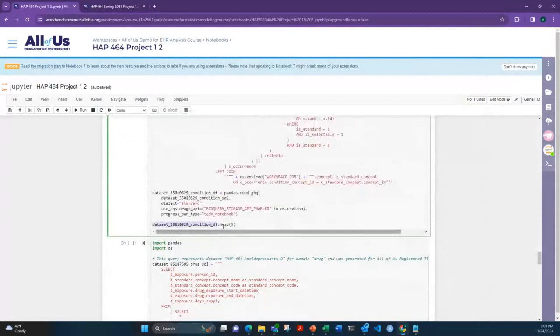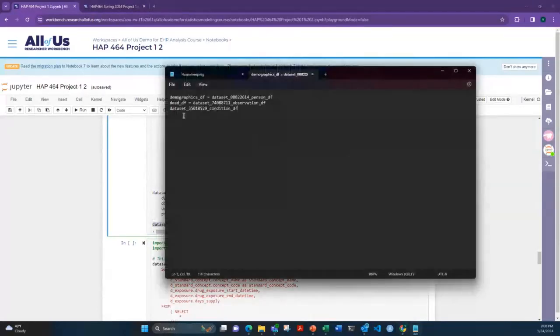Again, remember, do not select the period and the head. I just need the data frame name. You can actually also copy this, but my process is here. So this is the diseases df.